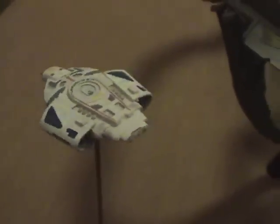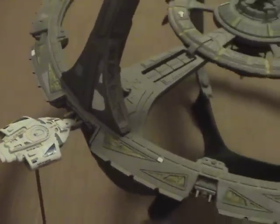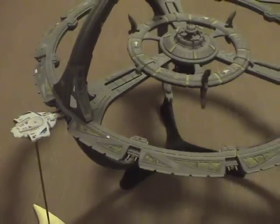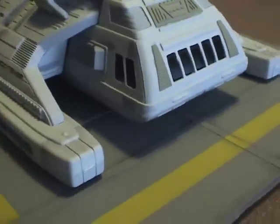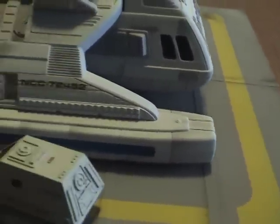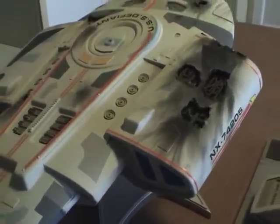So without really spending too much money here, you can add just one other little thing that makes the model stand out a little bit more. And just by adding that little ship, it makes the whole model look a little different. So my goal in this video was to show you guys how with just a little imagination and not much money you can create some interesting displays for your models, or you can just take your models and detail them a little differently so that you have something that expands beyond what just comes in the box.